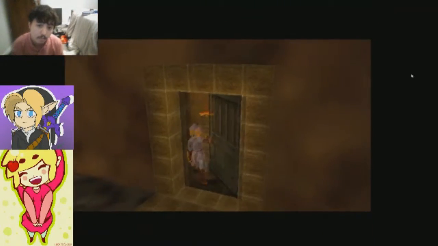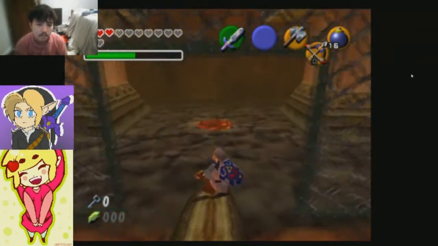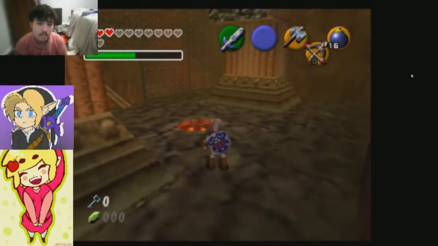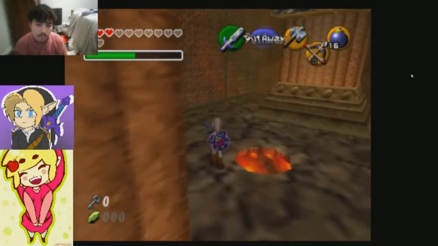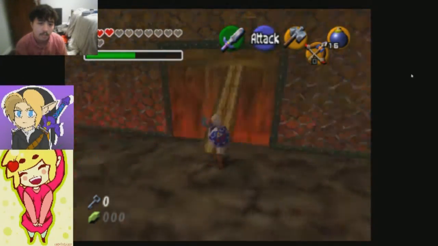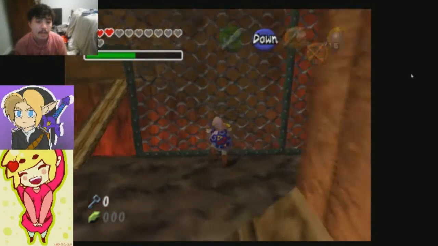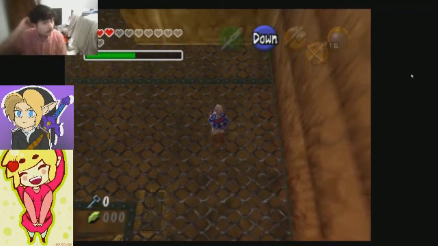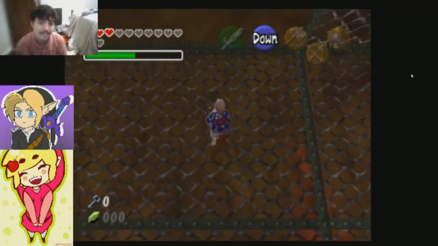Let's see what's in here. What can we find? Alright, okay, a little place right here. So what exactly can we do here? Can I hit this floor? No? Okay, what all can we do? There's lava right there. Oh yeah, that's right, I can use this to climb up. I remember things from the 3DS version on my own playthrough.